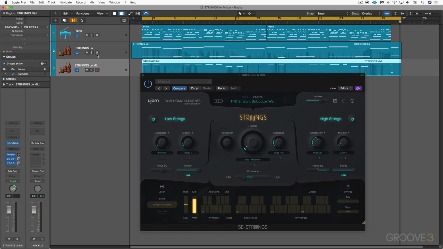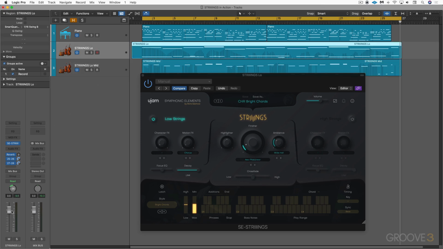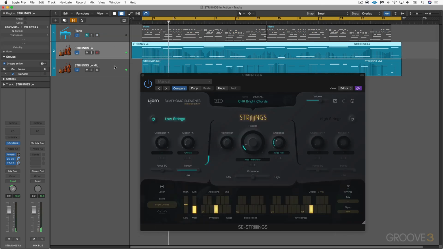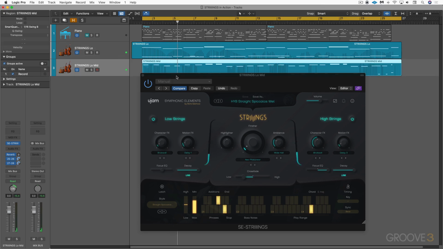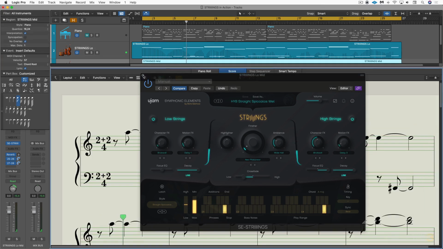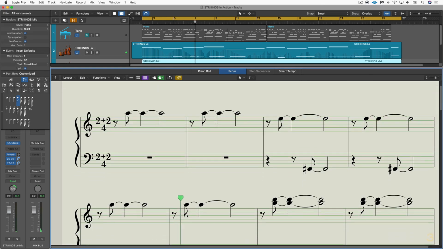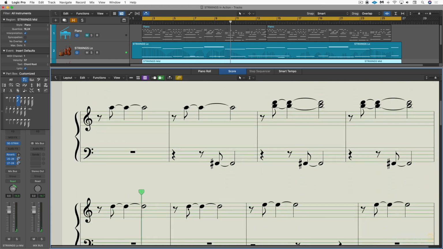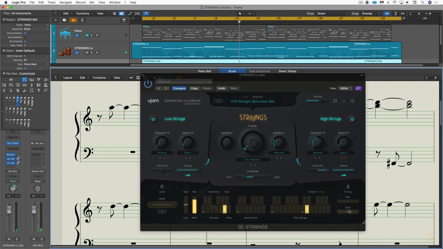And I've got them panned opposite as well. And let's just put them at the same level. Let's mute the piano. And here you'll see in the score, I'm starting off the beat in beat sync mode. So I'm getting it starting on the offbeat of each phrase. When we're in beat here, remember it'll pick up in the middle of the phrase.